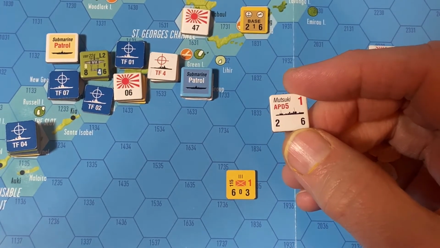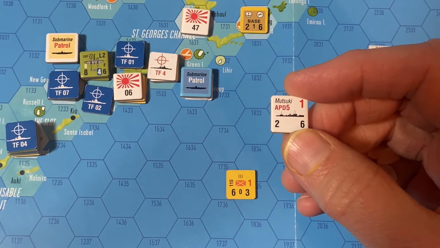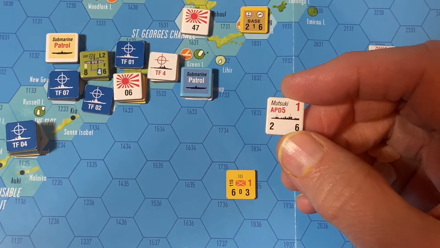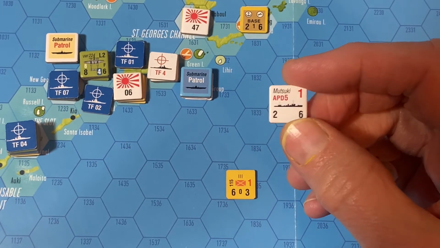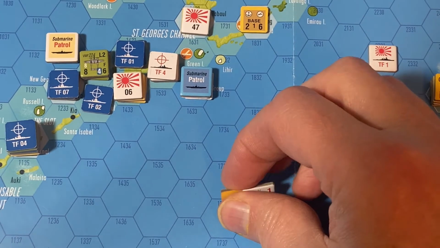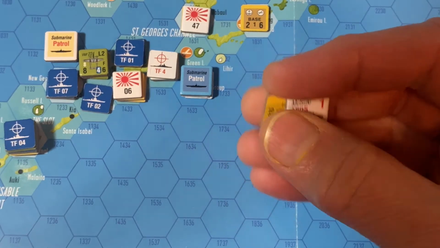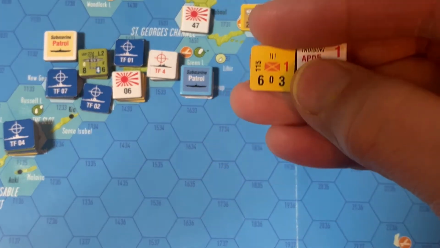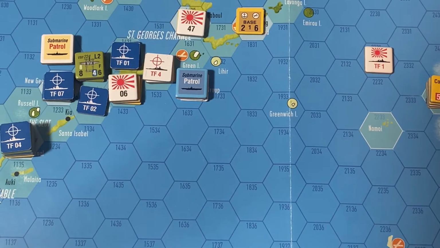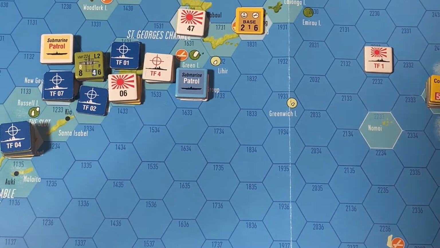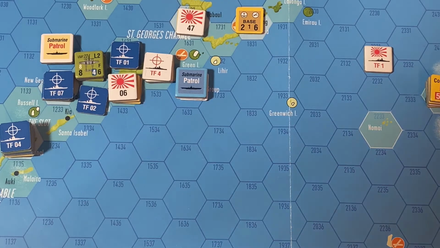Out of the 4 dice, I had 2 zeros, one of which I rolled a 9. The other one I didn't. It was probably a 3 or something. So they lost this troop carrier, destroyer transport, and that regiment. So it's not looking great for the Japanese. On to the next battle cycle.